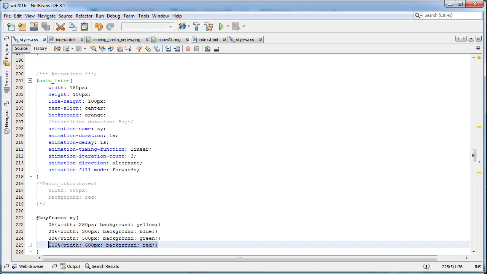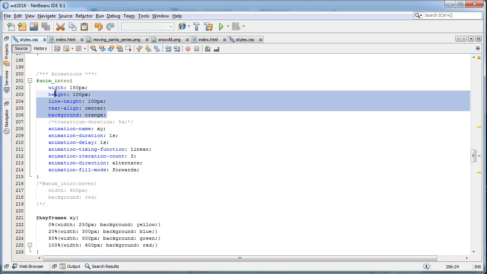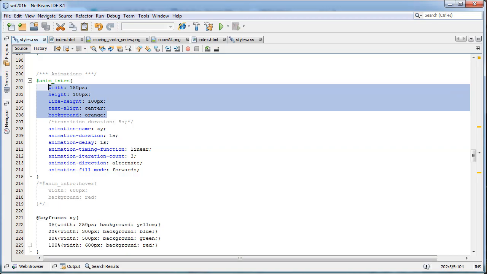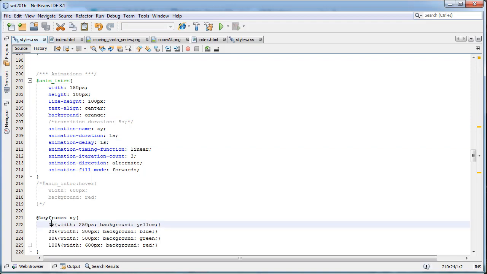And there is also another feature that this one controls, and that is when there is a delay period going on, as it happens to be in our case of 1 second. Then during that delay period there is no motion going on, the motion has not yet started. Therefore, during the delay period, the element just looks like in orange as its original look. Once the delay period is over, things start to change, of course. And here we can define, for example, whether during that delay period the element shall already look like the first frame that makes up the motion.